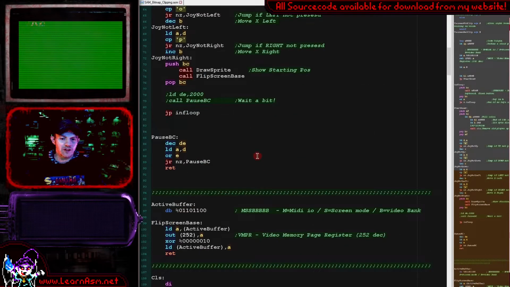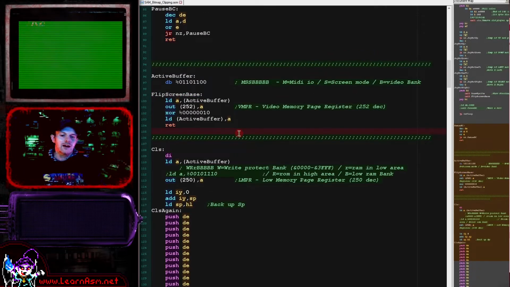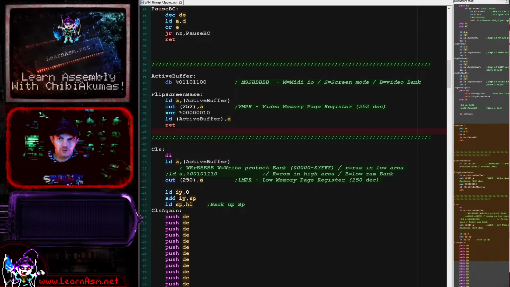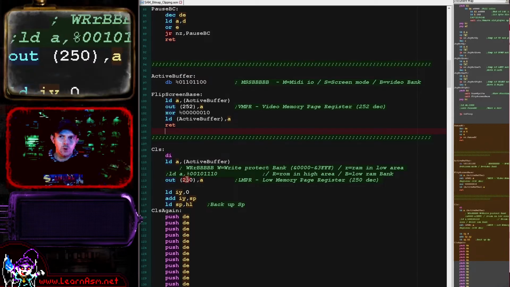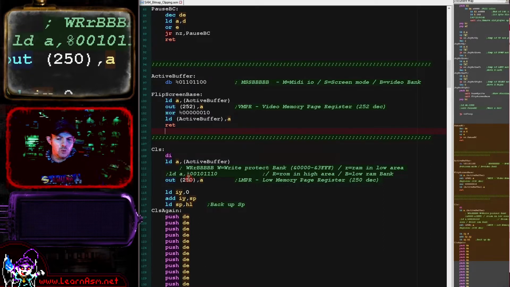Okay, the first thing I think we want to discuss is the page buffering routine. Now, when we want to page in some memory to write to VRAM, let's just close our example there, we will need to use port 250. This will page in something into the first 32k of memory, and so we're going to have two buffers. One is going to be the first visible screen buffer and one is going to be the second. Now, these are two 32 kilobyte banks of memory, but actually only 24 kilobytes is used by the screen, so there'll be a little bit of spare, but we're not going to worry about that.